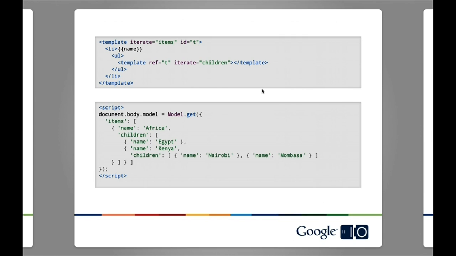We can listen in on that directly so that you don't have to send your data down the wire in a special format in order to have it wrapped up in something that can then notify you back about changes to it. We can just wrap it directly. We will also want to add a new model property to all HTML elements. In this case, the model property is something that's inherited. So if there isn't something else in the document that's going to iterate or use a template, we'll see the items that were inherited from wherever this element was used in the document, which means that the items property here in my JSON is going to be the thing that we iterate over.